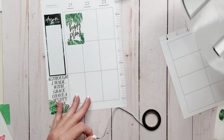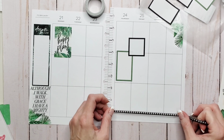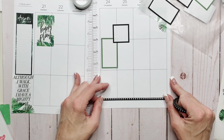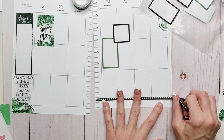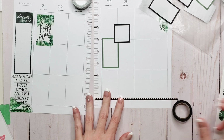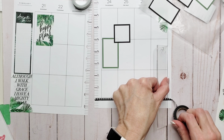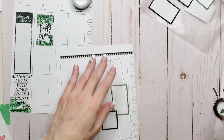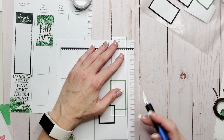Now if I'm doing the bottom of this page, let's do the bottom over here. I was panicking for a minute because when I unrolled this, I've never used it. I don't even remember where I got it. I think it was in like a tube of washi or something. Hang on, I gotta line this up and my brain doesn't want to concentrate on more than one thing. I don't know where I got this washi and I lost my train of thought. Sorry guys, I have no idea what I was about to say. If it was meant to be, it'll come back.